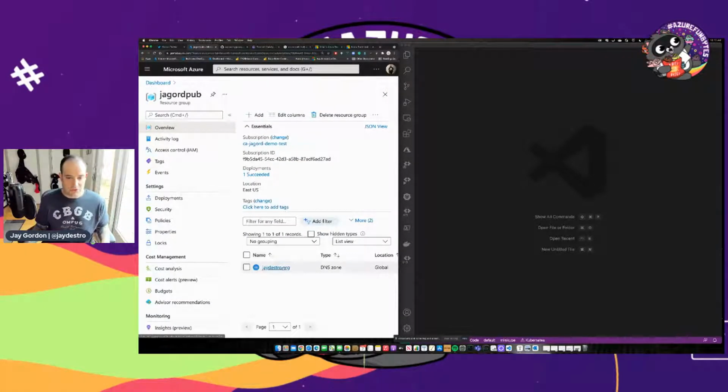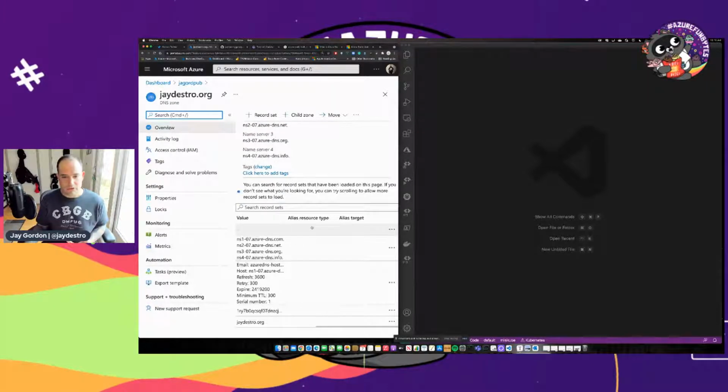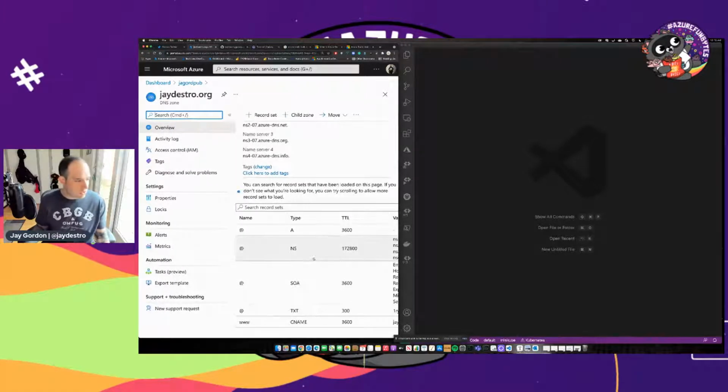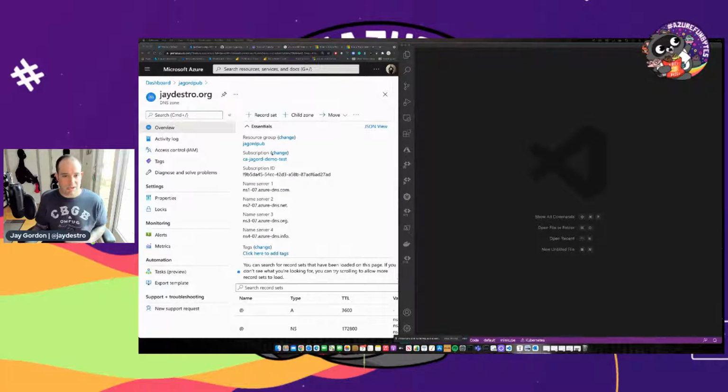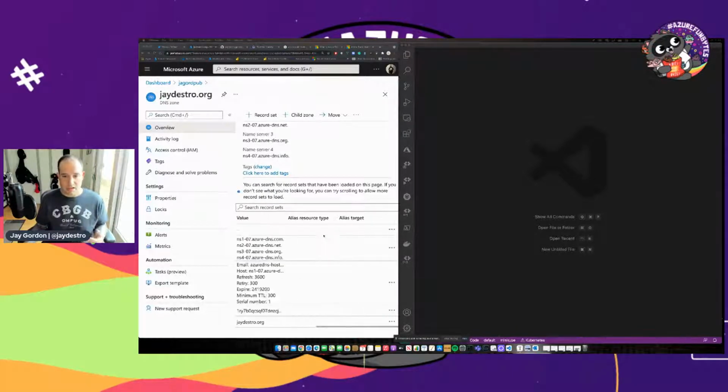But what I'm going to do first is I've already created a DNS zone in Azure. Azure DNS is really great. It gives you the ability to manage all of your DNS records right out of this control panel, or you can use the CLI, things like that. So I'm not going to need to create a new DNS host or zone, rather. I'm going to do everything in the one I've already got. I know it's a little cheating, but we're going to learn together.